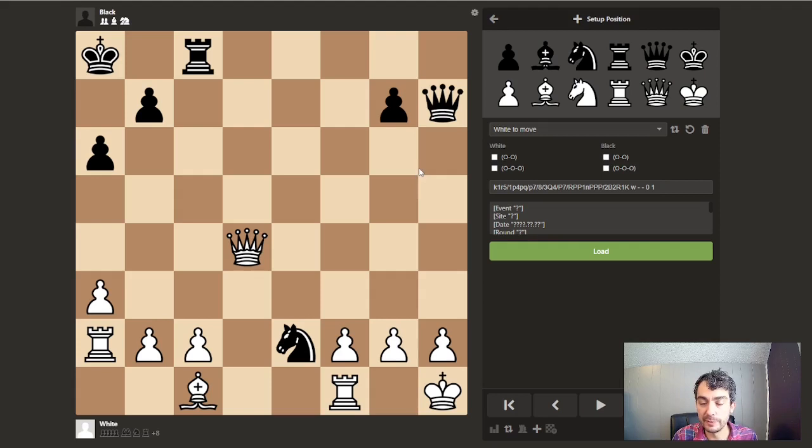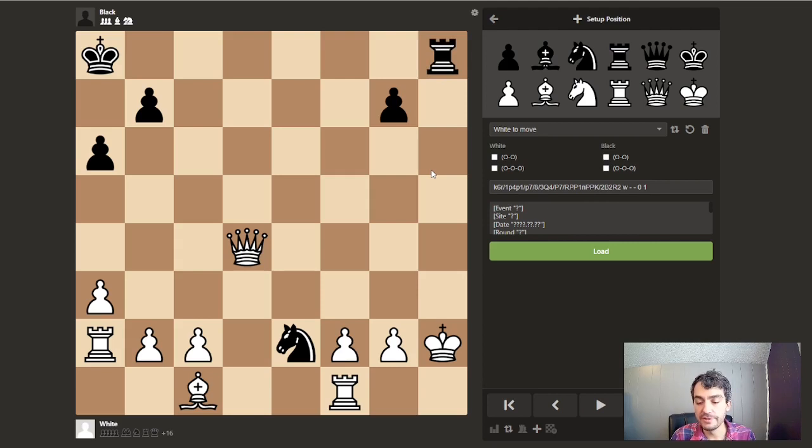So you should always try and look for better. We wanted our knight here for that checkmate idea, right? So let's not get tunnel vision on the queen. Checkmate, right?